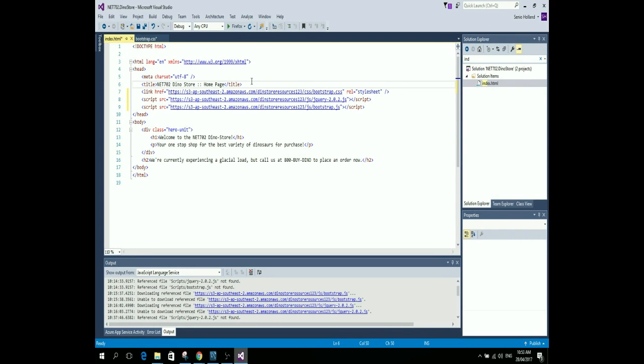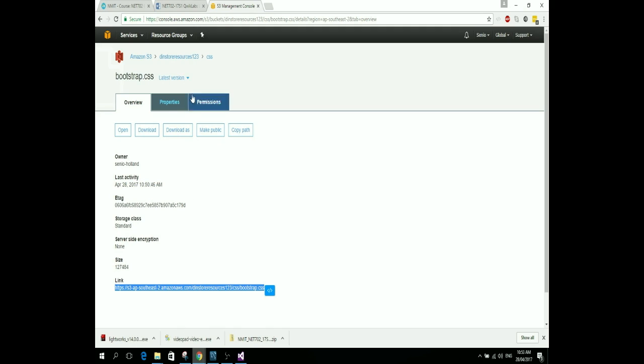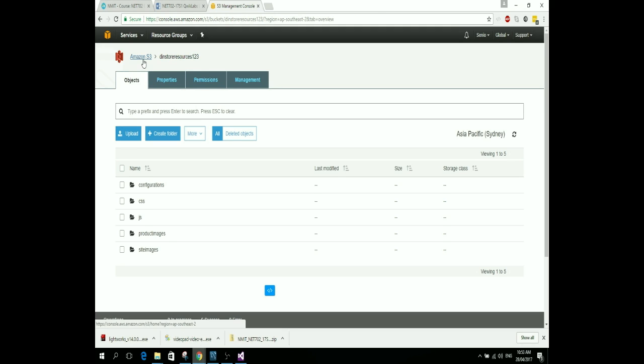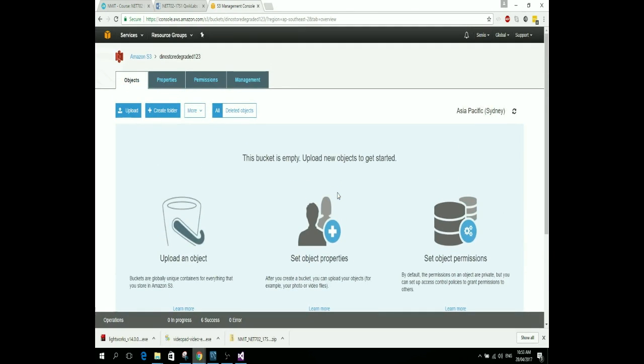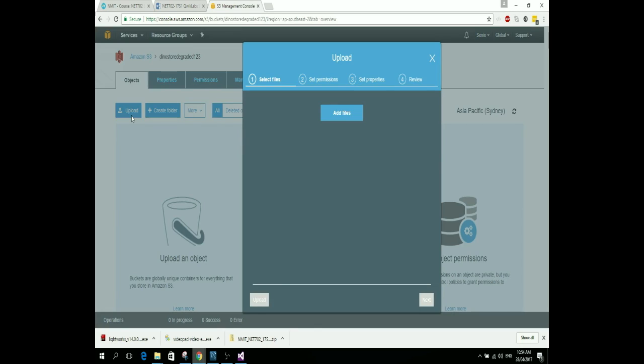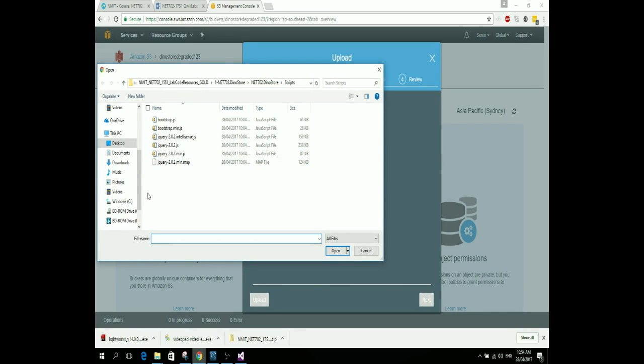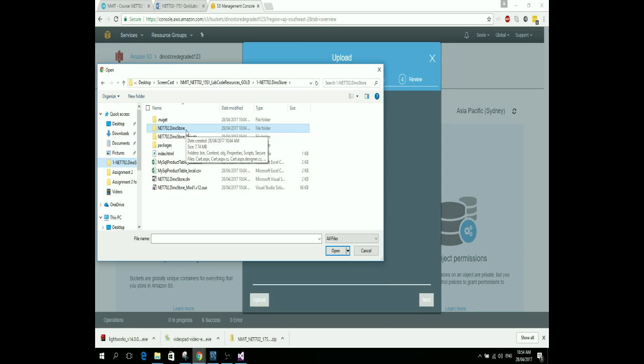Now, we've already made them public because as we uploaded our images, we made them public, or our files. Now we want to go to the dinosaur degraded bucket. Now this was the second bucket we made, and here it is, degraded 1, 2, 3. We can click on that and we can see that it's empty. So, I want to do two things. Firstly, we want to upload the index file into here, because we've just changed the index. Why not chuck it in?